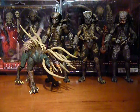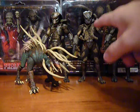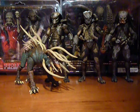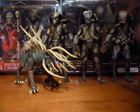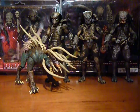So, that's Series 3, which are the classic, the Gort Mask SDCC exclusive, which we put in the category of Series 3 only because it came around about the same time, the Elder, and of course the Predator Hound.